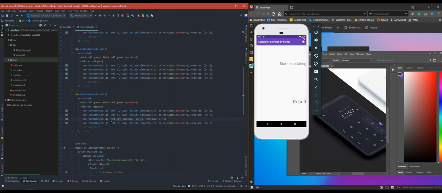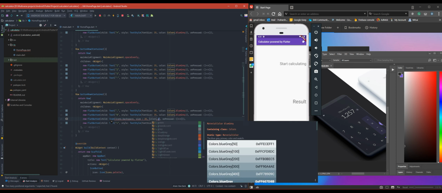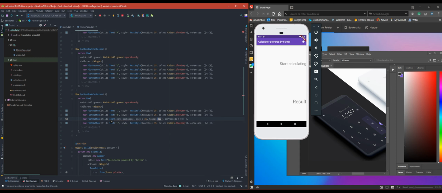Size will be the same, that is 35, and we'll define color, Colors.blueGrey. Child is the icon.